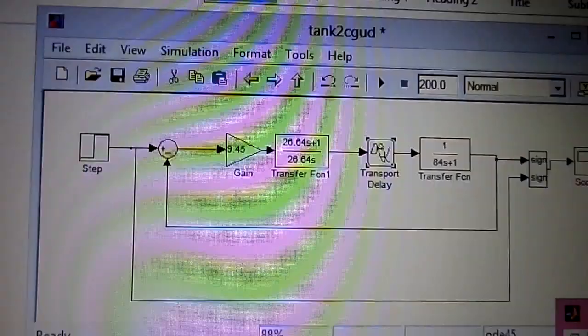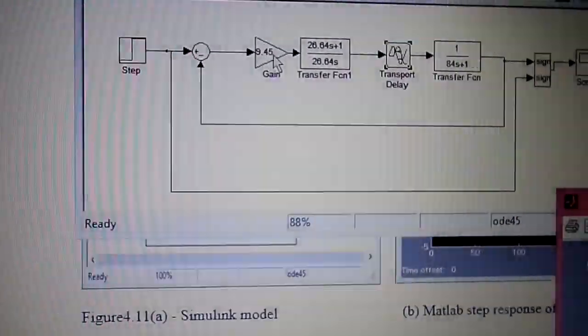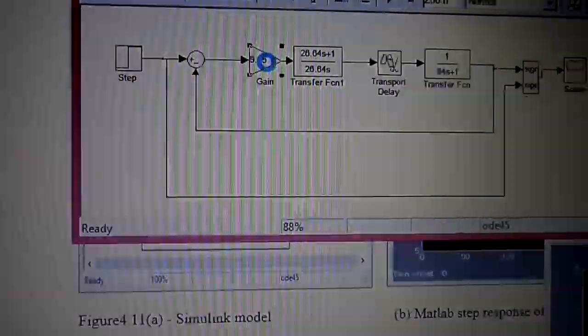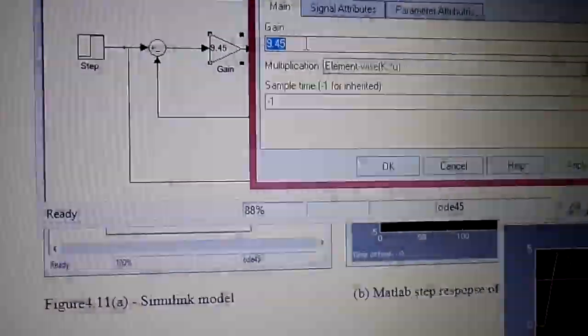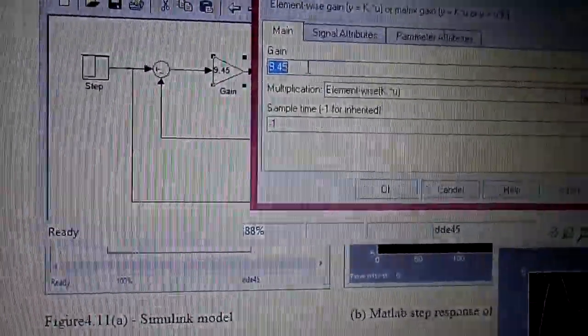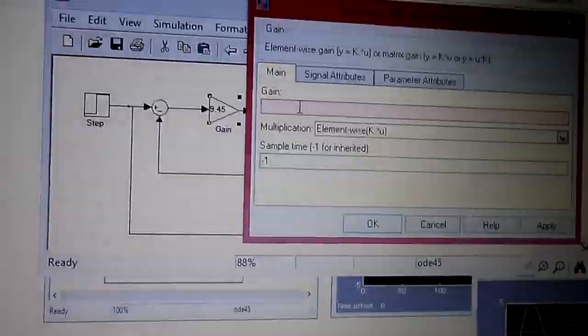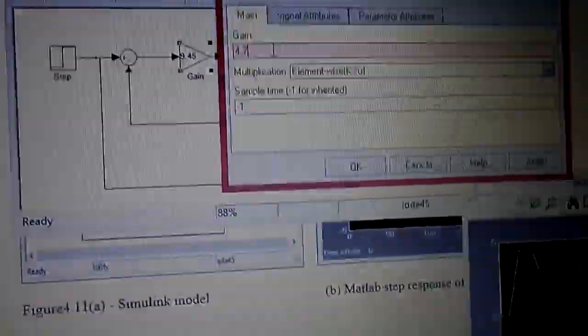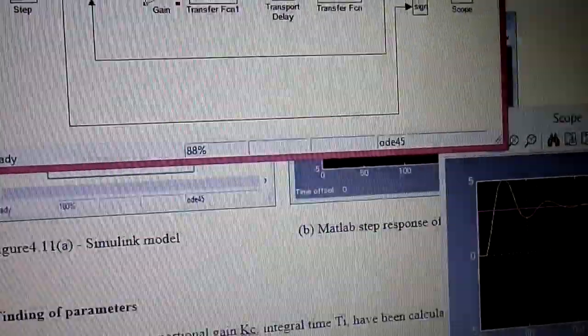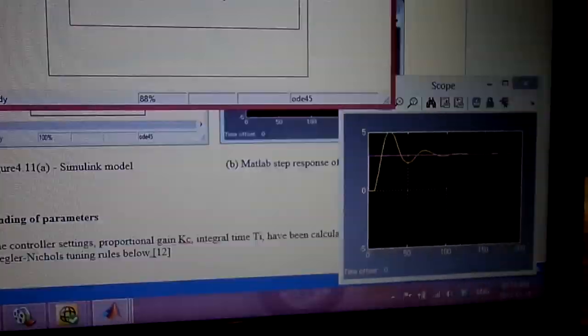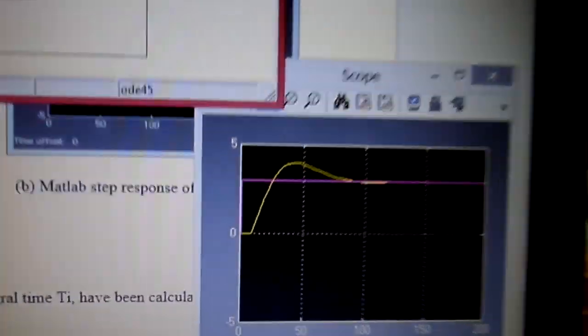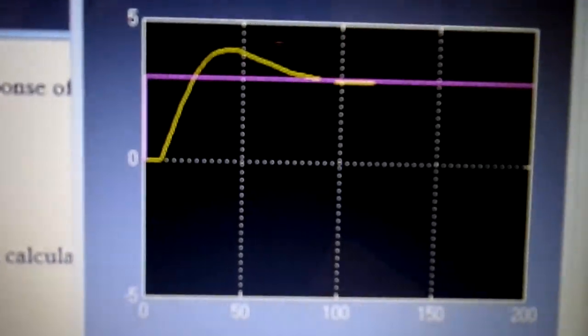So now let me change this. I want to have it much smoother, so I'll have about 4.7, dividing by two, and run that. There we go, much better than the first one.